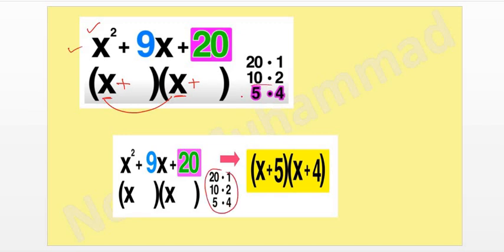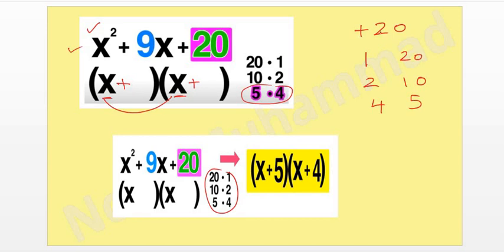Okay, now as you can see here, I have already made the list of the factors. And what is the pair of factors that I need? It's 5 and 4. By the way, when I explained it in the class, I did it like this. So it's 20. 1 times 20 is 20, 2 times 10 is 20, 4 times 5 is 20. I mean, I didn't start with the greater number, I started with the smaller number. So it doesn't make any difference, right? Now look at this.